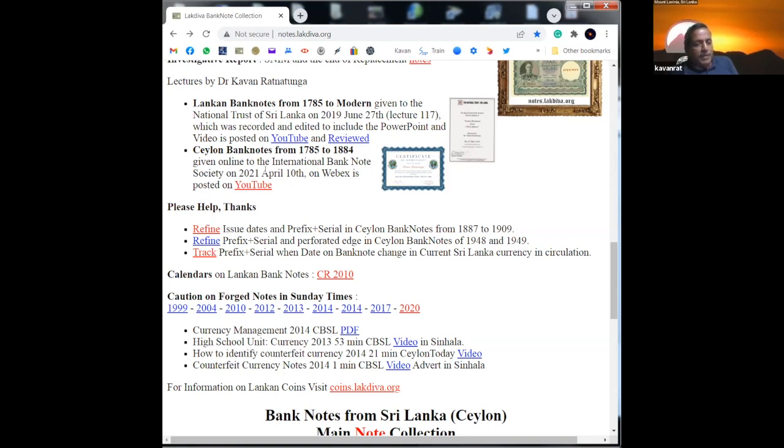Okay, are there people? I'm really interested in getting in touch with the really high-end collectors who may have a lot of stuff I don't have. I know of 2 or 3 in Sri Lanka who I'm in touch with, but there may be a lot of collectors in the US. I guess the one that had a Spink auction in April 2011, and those notes never got sold in auction, is the only major collector I know about abroad. There must be a lot more, and I would love to be in contact with them so that at least I could document this stuff on the web.